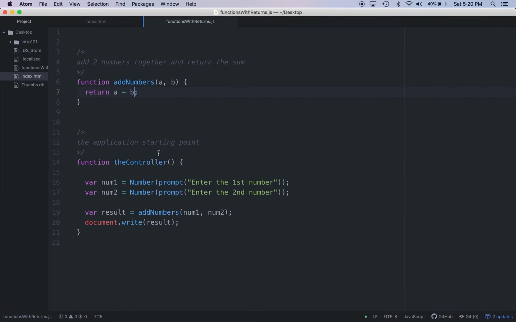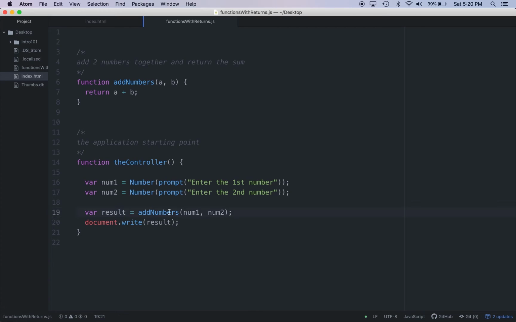Okay, the idea here is that I'm creating two new variables, and these variables are meant to hold the values that were passed in. So the value that was passed in was whatever the user entered for num1. That value gets passed in as the value of A. Num2, the value gets passed in as the value of B. So A is equal to 10, B is equal to 20, and we return the sum of A and B. Okay, so we return the sum of A and B, we get 30, and that return value then gets assigned to our variable called result. And that's how we output the result.